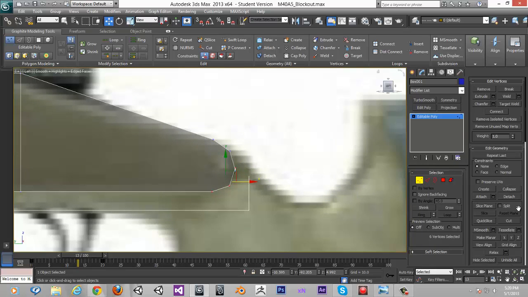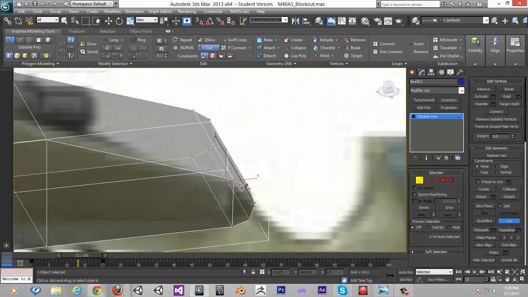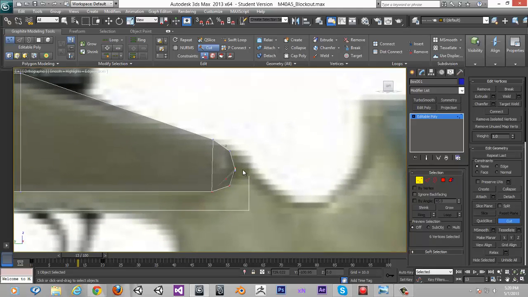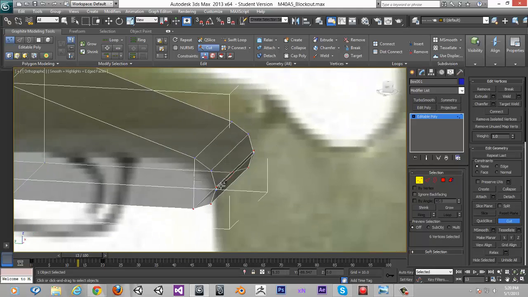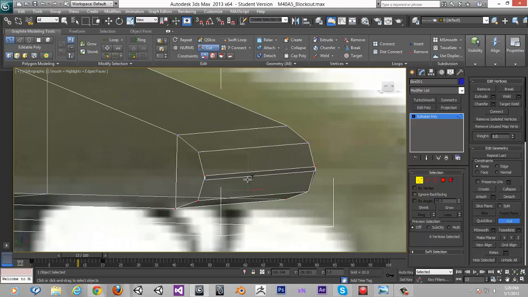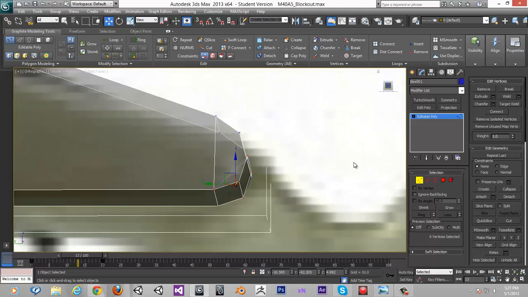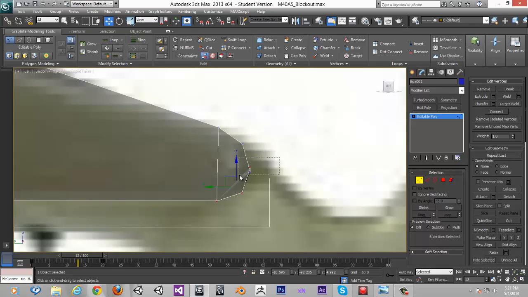So I'm just gonna connect these. Well, right here it looks like these are overlapping, so just gonna get this, weld those, put it up some more. Alright, cool.